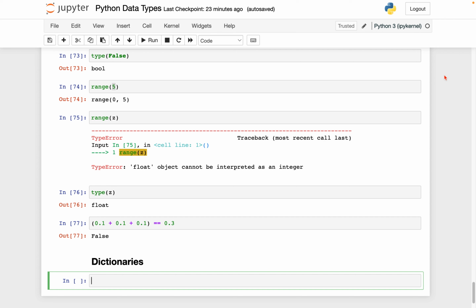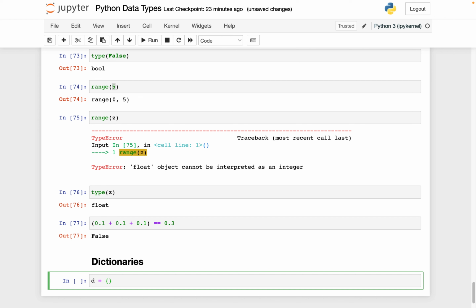Everybody! In this video we're going to introduce dictionaries, and this is the last major data type that we'll cover in this unit. So let's just jump in and let me show you an example of what a dictionary looks like and go from there. So let's say D equals, and I'm going to use curly braces. So this starts exactly the same as a set, but you'll soon see what the difference is.